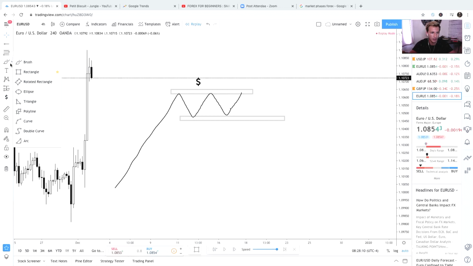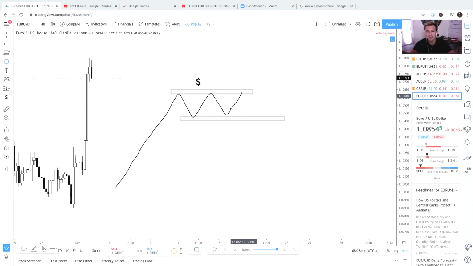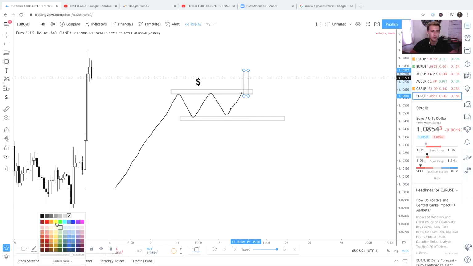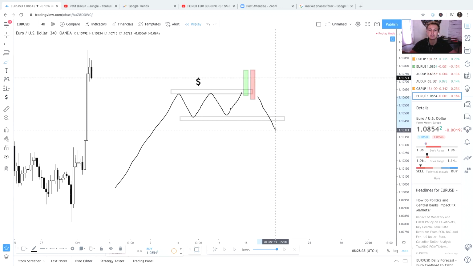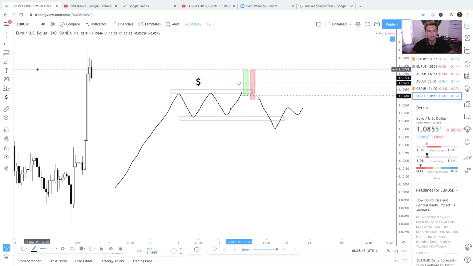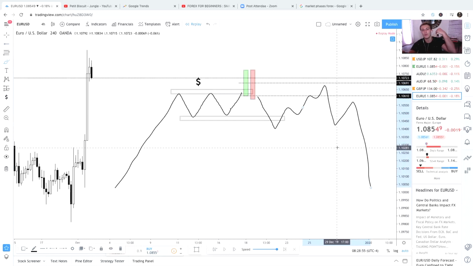Smart money is going to do what? They are going to buy before they sell in this scenario, because the money that they need to capture is above. So they're going to manipulate the market. They're going to buy the market first and then immediately turn the market right around and sell the market. As soon as they sell the market, we're going to patiently wait for it to get away. Once it gets away, patiently wait for it to come back to that area that we identified, which is the open and the 50% of that very last up candle before the down move. Once the market finally makes its way back up into there, we're going to press that sell button and look for the market to continue in that overall direction, which would be to the downside in this scenario.